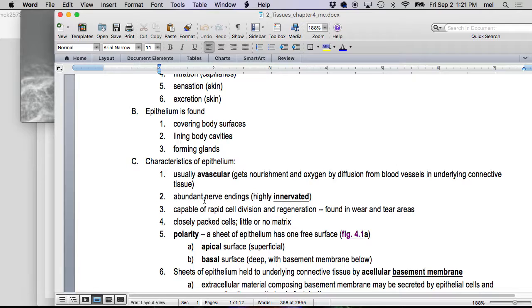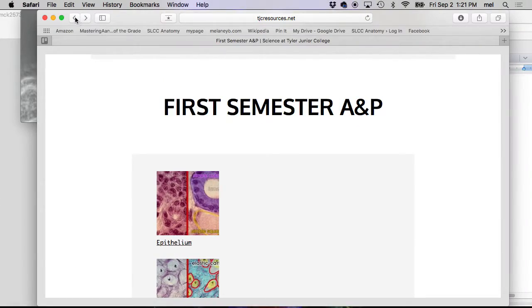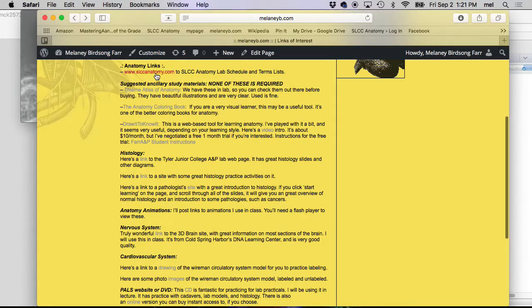I'm going to go ahead and tell you that there are a couple of resources. I don't know if you looked at them yet. I mentioned them to you last time. If you go to the links page of melanieb.com under Histology, there's a link to a site from the college that I taught at before here. It has some good histology practice activities in which you can do identification. And I told you guys that there are some pathology slides. I'm never going to test you on pathology slides, but it is kind of interesting to see the difference between, for instance, normal brain tissue and cancerous brain tissue. He also has some good normal slides on there as well.